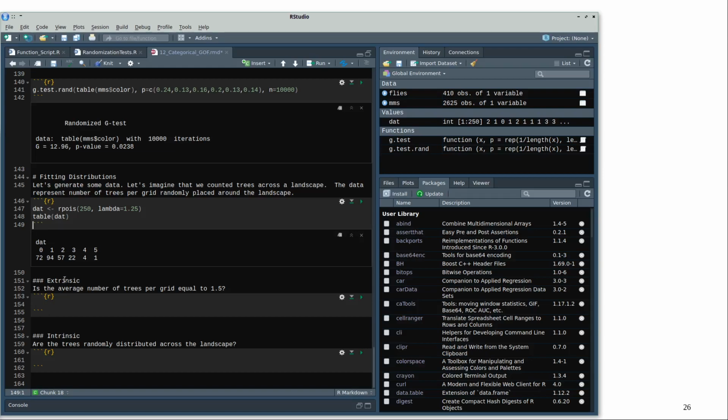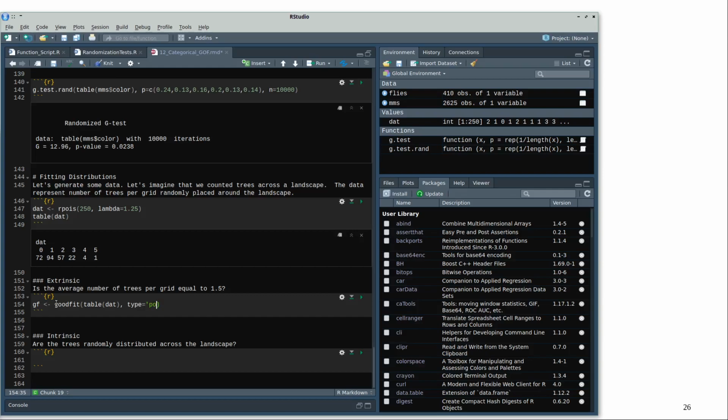So extrinsic would be answering a question like this: is the average number of trees per grid equal to 1.5? Why is it extrinsic? Because we give you this 1.5 average. So what we're going to do is run the goodfit function, and I'm going to save it as GF. We run goodfit on our table dat.